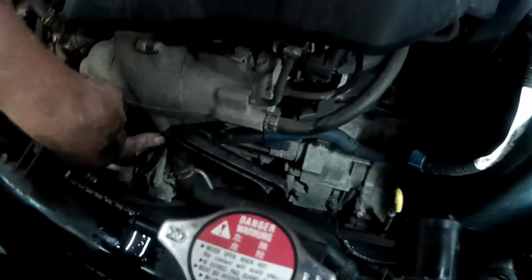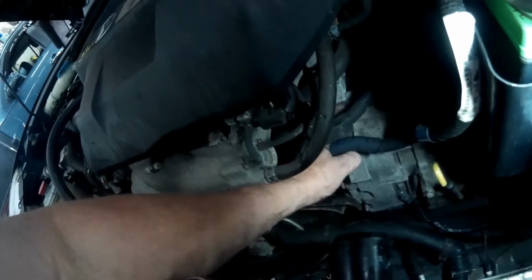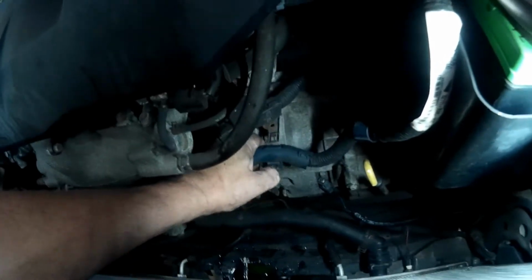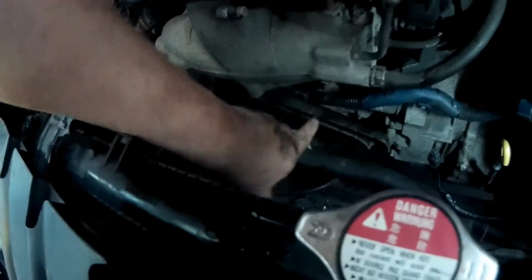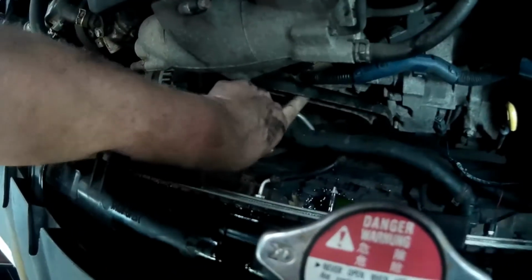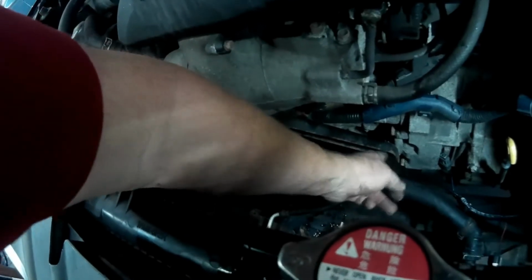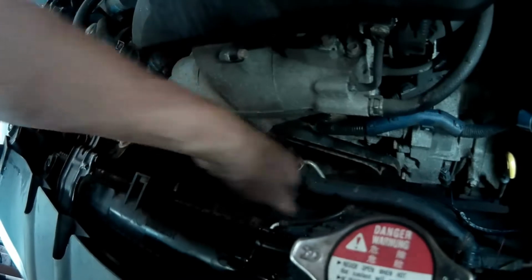So now we're going to go ahead and take this bracket out, and we're probably going to release this wire connection here. You push down on the release clip and that pops off, and then there's another, then this wire runs into here. We'll disconnect it here. Let me get this taken off, and maybe I can get the camera down in here to show you the mounting locations. I do believe these are both 12s.